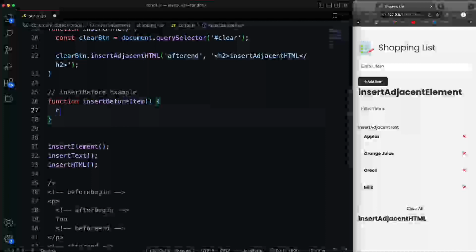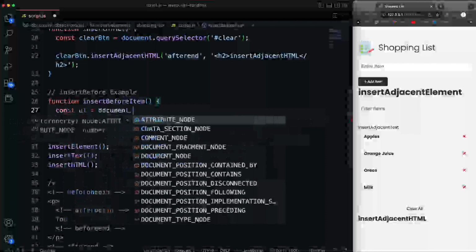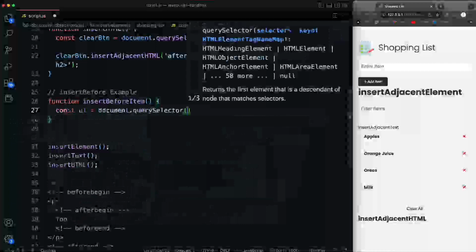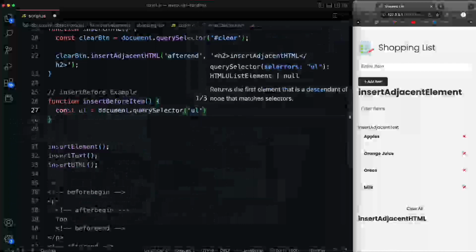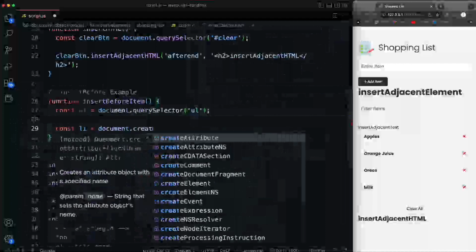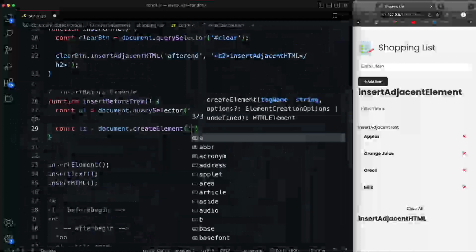And we'll create the parent, or select the parent, which I'll use the unordered list. So let's say document dot query selector, and then we'll choose the UL. So that's the parent. Now we want to create the element we want to insert, which will be a list item. So we'll say document dot create element and create a list item.